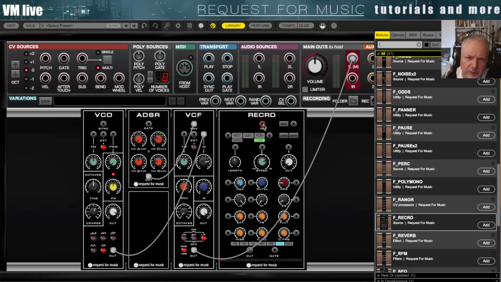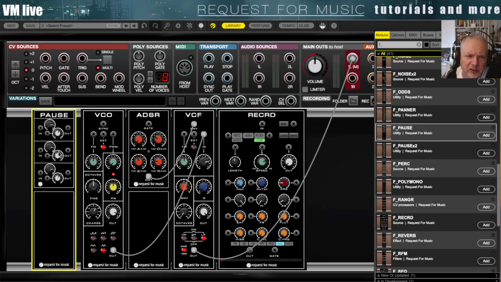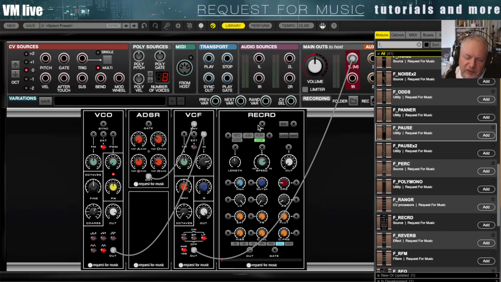The record module is this thing here where you can have a recording made, sort of a tape loop. As soon as I had my pause module finished, which could delay any sort of input signal, because it could work with pitch or gate or modulation signal or whatever, it was pretty obvious that a recording module could be made as well to record whatever you put into it.